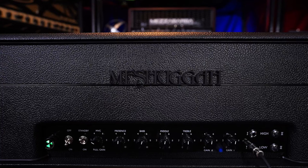All right, guys, today we are going to check out the Fortin Meshuggah Blackout. Let's get started.